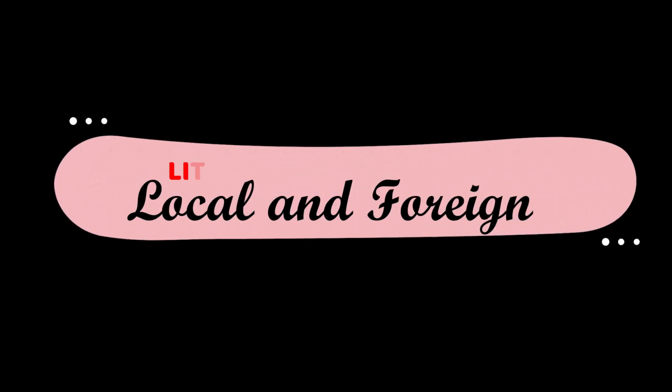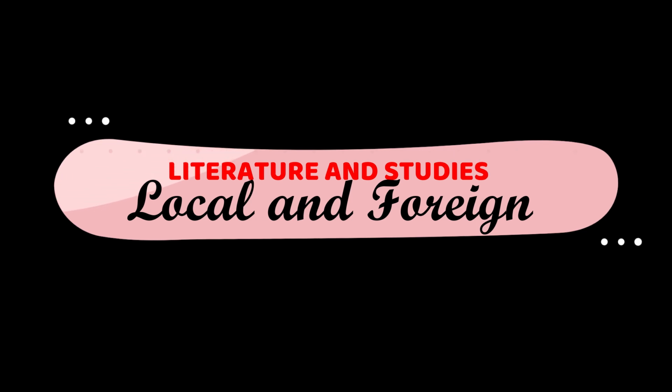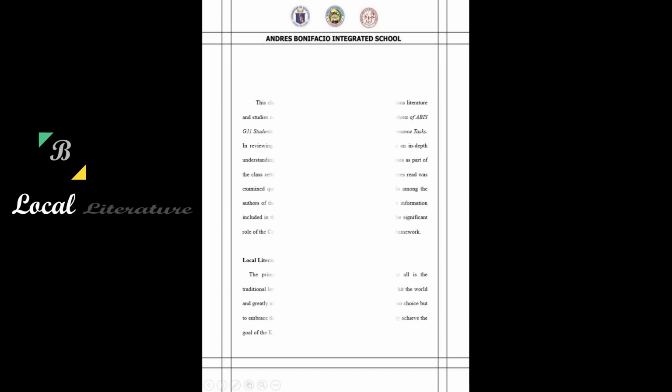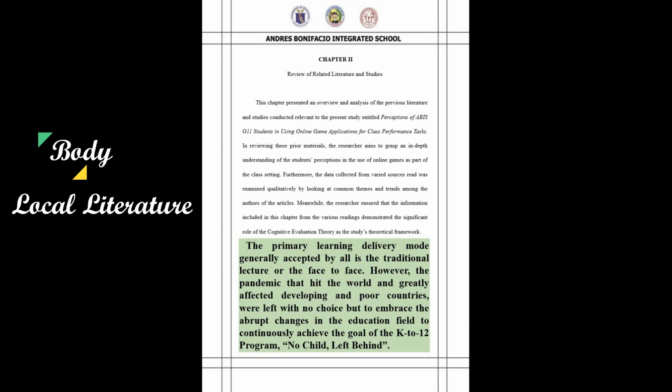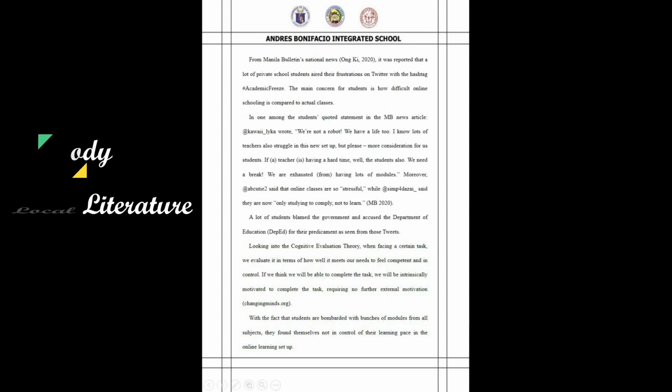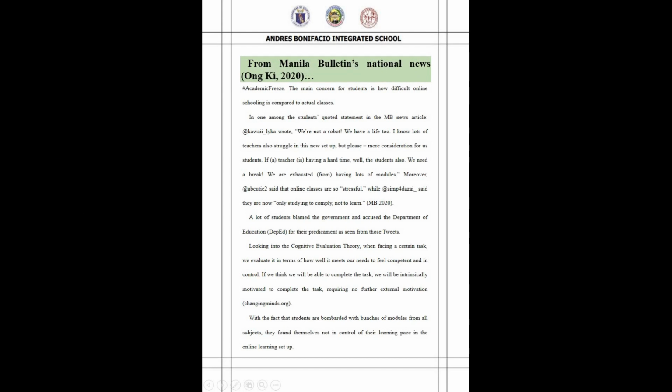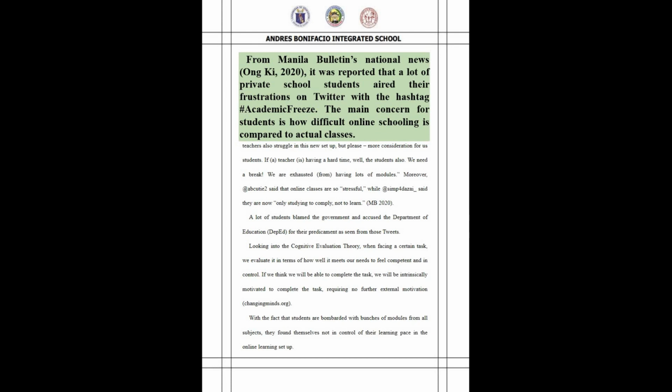The next slides will show you the literature and studies connected to the present study read and reviewed by the researcher. They are classified into two, the local and the foreign. In this page, the researcher only presented a brief introduction to lead readers on the in-depth discussion and analysis of the sources. As you can see, the page reminded us to never forget to cite our sources. These are examples of in-text citations. Furthermore, as shown, the source is a local literature since the data came from a local newspaper, specifically Manila Bulletin.